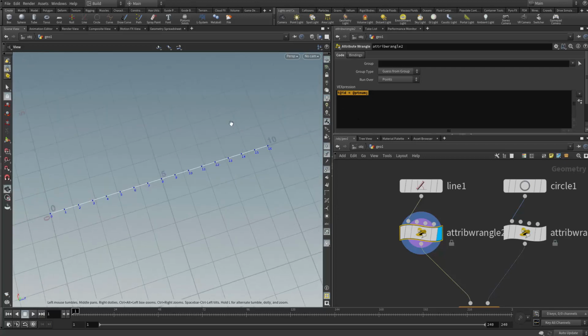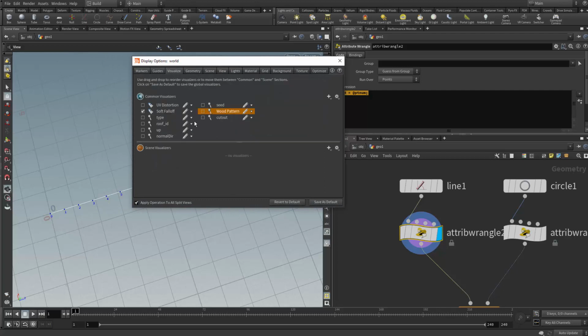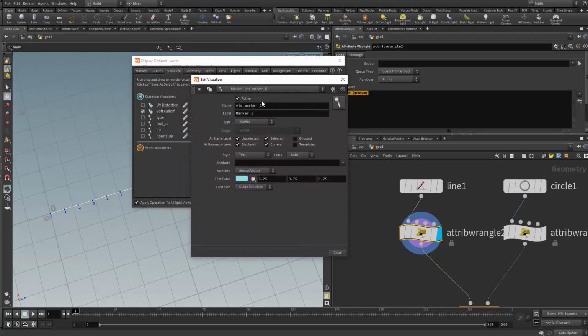We can then visualize that by hitting the D button in the viewport and choosing visualize, then creating a new one, a marker. We can call it ID for the name and label. The attribute will also be ID, of the type point, or class point.